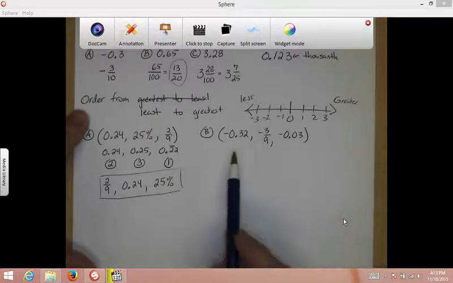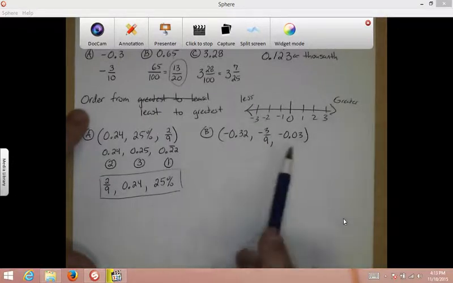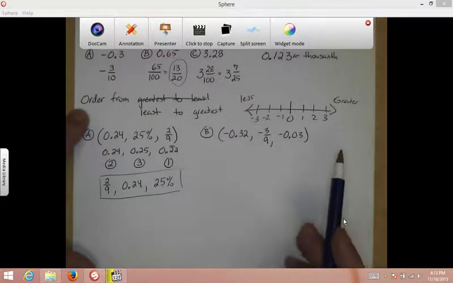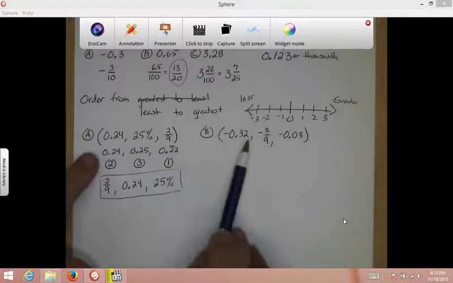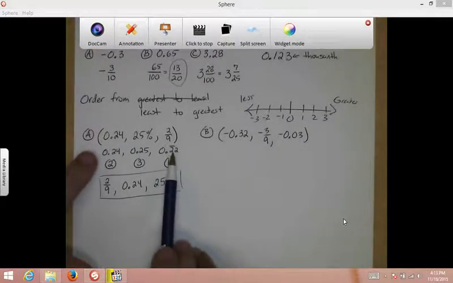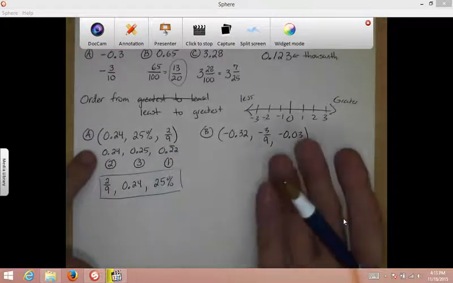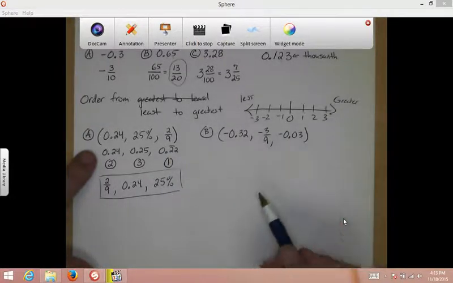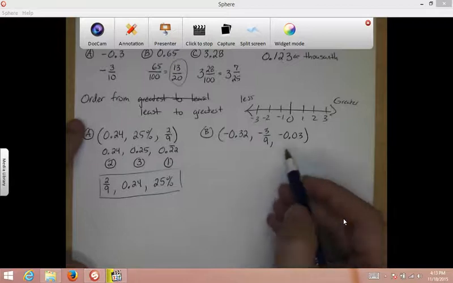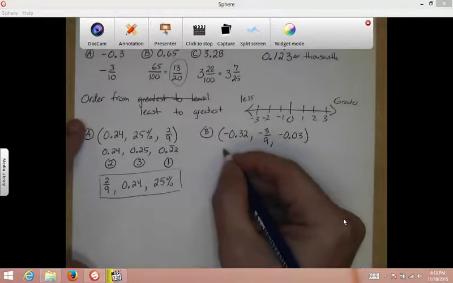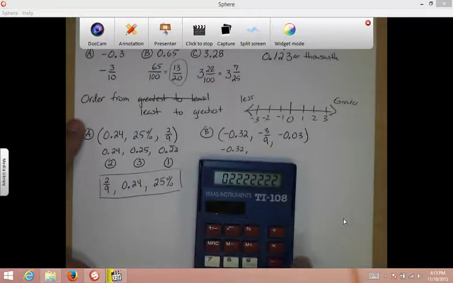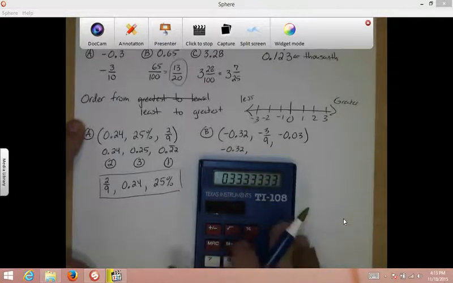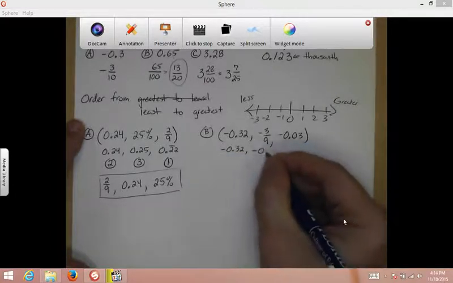So, if you can figure that out in your head and that makes sense to you, great, just put them in the right order from the get-go. If you can't, and this is confusing you, then pretend like the negative signs aren't there, do it like you normally would, and then whatever order you get, flip it, reverse it once you're done. Doesn't matter to me which method you use. So, we got to turn these into decimals. This one already is a decimal, 0.32. This one right here, I've got 3 divided by 9, so I get 0.3 with bar notation. Remember, it's negative, 0.3 with bar notation.